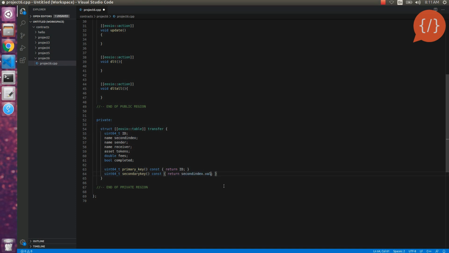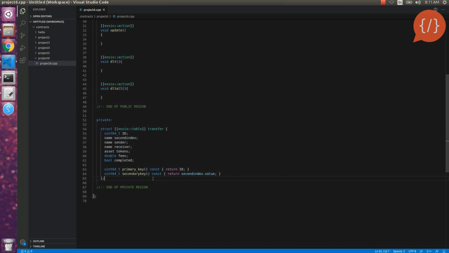So we will define it like this. We will return the value of the secondary index. So here is the complete structure of our table with one primary and one secondary index.